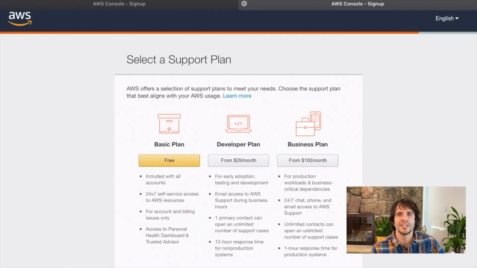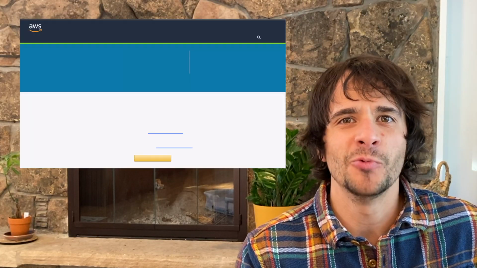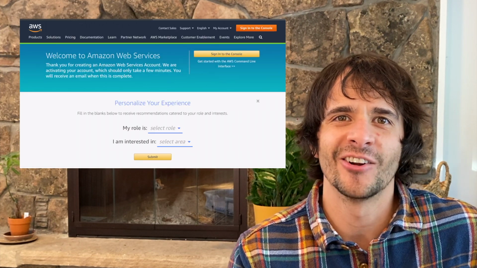The next screen, you'll need to select a support plan. So since we're just starting out and just playing around with AWS, the free tier is perfectly fine. The other tiers are if you're running production workloads that if they go down, you could lose a bunch of money, or if you're doing some really neat or expansive things as a company that you want the support for. However, in this class, the free tier is sufficient. So select the free tier plan. It's that easy. You now have an AWS cloud account.